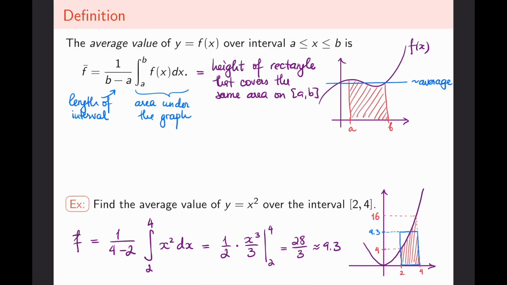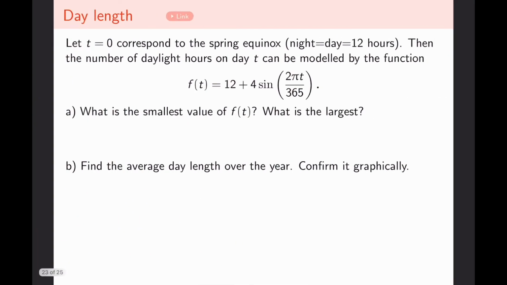And this looks pretty reasonable, right? I can see that the area I'm accounting for here in the rectangle is approximately equal to the area I'm not accounting for in the rectangle, but I'm accounting for under the curve calculations. So this actually seems fairly realistic that even on my rough sketch, this rectangle will cover the same area as this red shaded one. Now, this can be used to calculate a variety of averages that we actually care about.